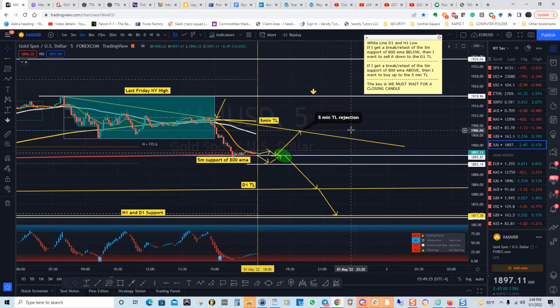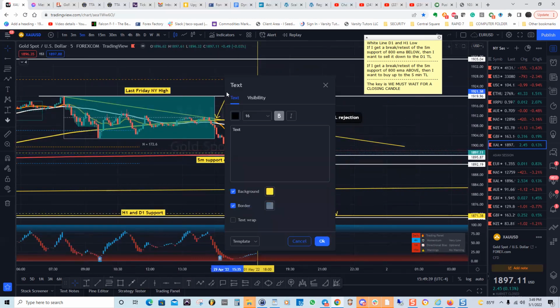But we want to look for key levels. Remember, you want to enter a trade at a key level. So this cross right there would have been perfect for us to get into. That cross right here would have been a perfect entry. This is a nice entry on crosses.